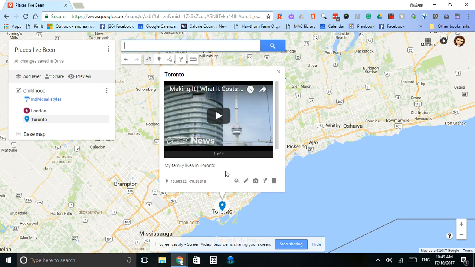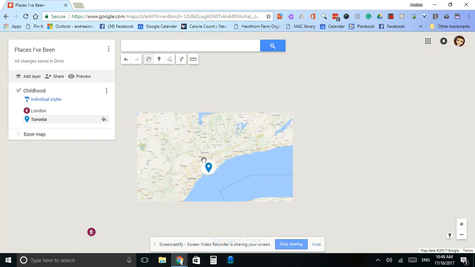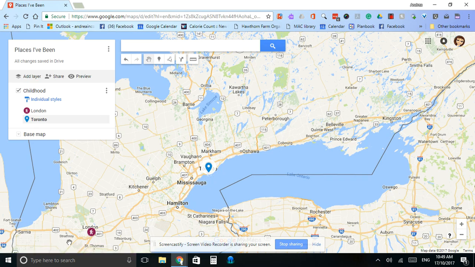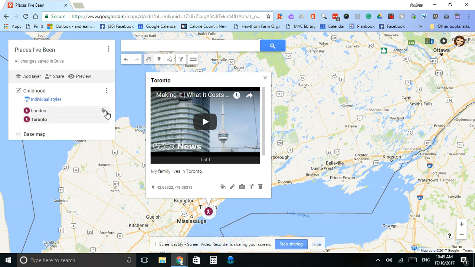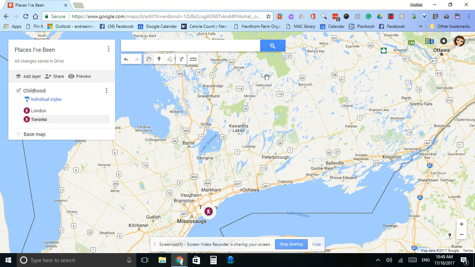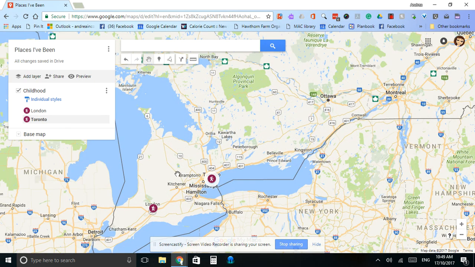You can see how this is a great way for kids to really get involved and invested in the writing process, because this map is going to be about them, or it's going to be about a character that they love in a book, or a famous person and where they traveled. If I scroll out, you can see that I've got my two places, and I want to make this one also purple and also that little guy. Okay, so I could keep on going and adding places that I've lived in my childhood.